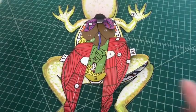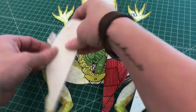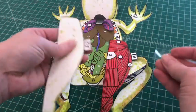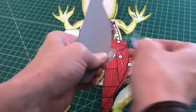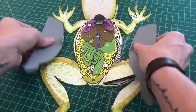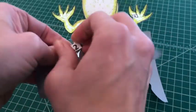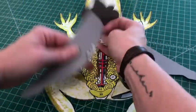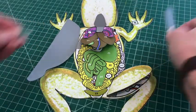Number fifteen: locate the abdominal muscles and abdominal skin. Each should already be cut in half on the solid line down the middle. Apply a glue dot to the tabs and attach each side of the abdominal skin by A2 to tab A1 of the abdominal muscles. You should have a left and right side for each. Number sixteen: apply glue to the top of tabs A2 and fold them under. Attach each assembled abdominal flap by A2 over A on the frog base. You should not be able to see the tabs when applied correctly, and the abdominal skin and muscles should open like a book to view the organs, bones, and vessels beneath.